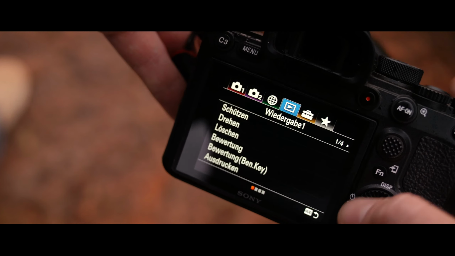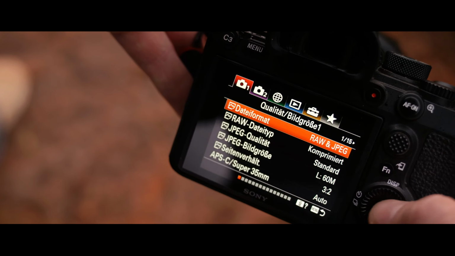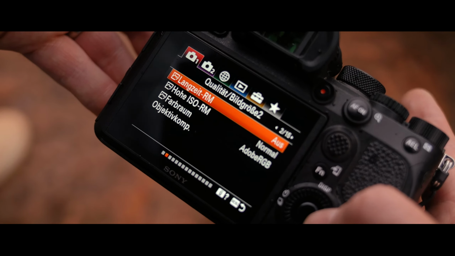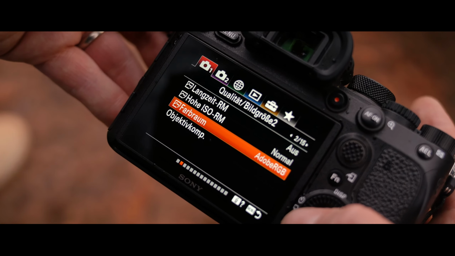Additionally, a small JPEG file is saved, and, depending on what you have set, also a fully resolved JPEG. This JPEG has the color space set in the camera applied. What color space should I set in the camera? If you only shoot RAW, it doesn't really matter what you set in the camera. But if you photograph JPEG, you should set what your monitor can display in the camera.